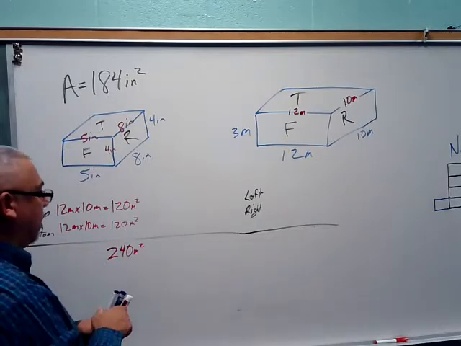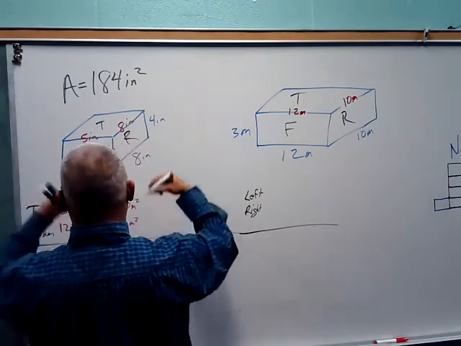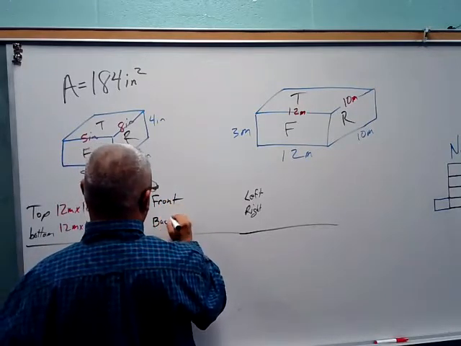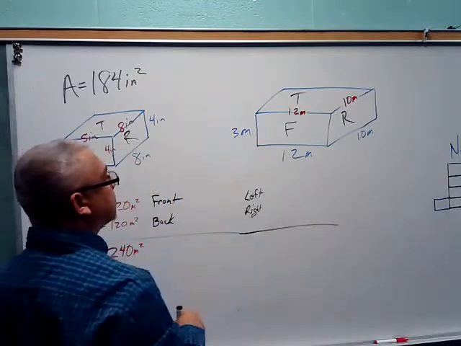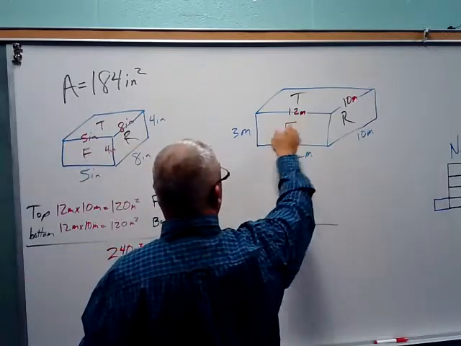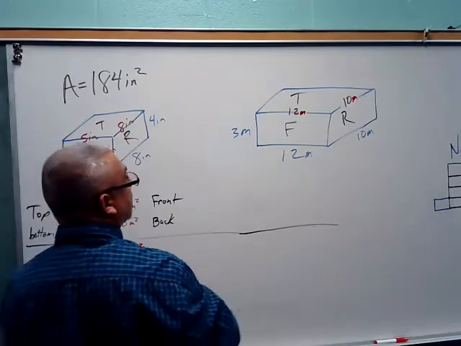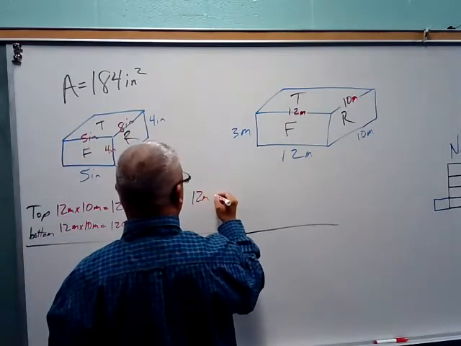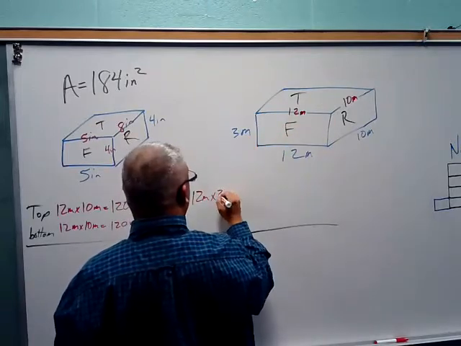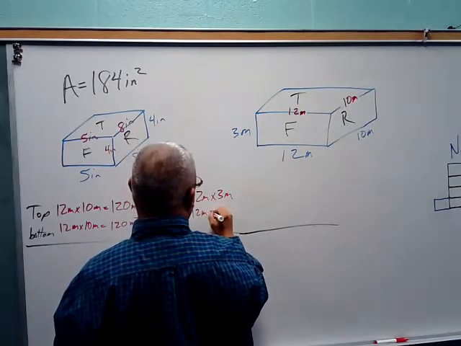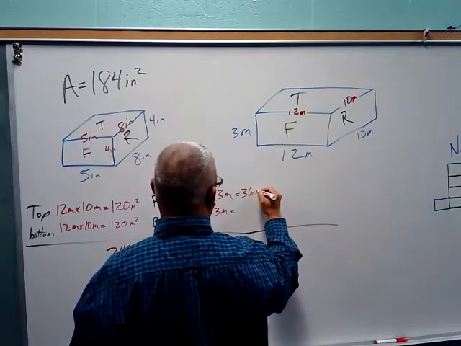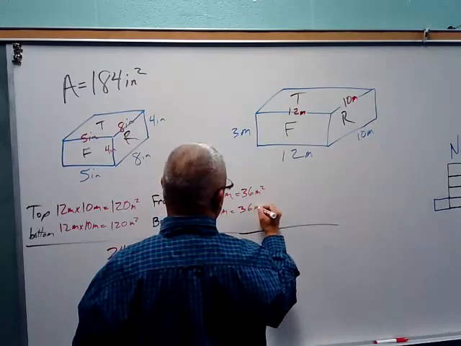Now, if we did top and bottom, what are the next ones? Top, bottom, then we said front and back. Okay, so what numbers am I going to use for my front and back? Well, if this is my F here for front, I know that I'm going to hit this with a 12M times, oh yeah, I got a 3 here. So remember, these can move to the sides. So there's a 3M there, and 12M times 3M. Multiply that, that's going to give me 36M to the itty bitty 2.